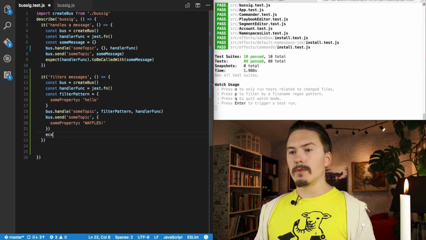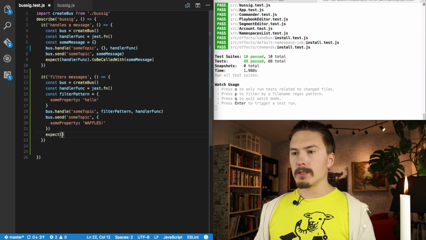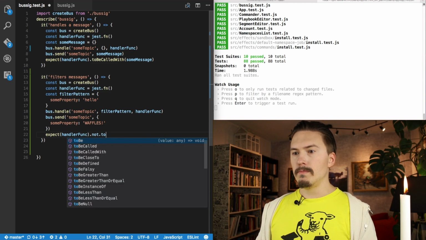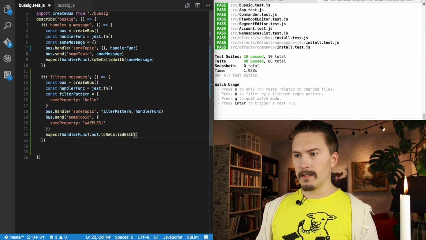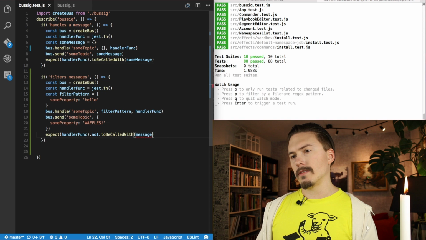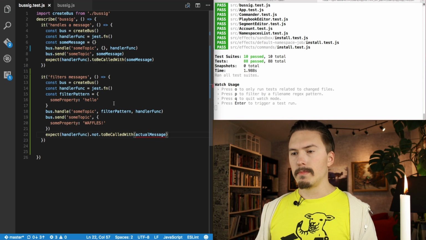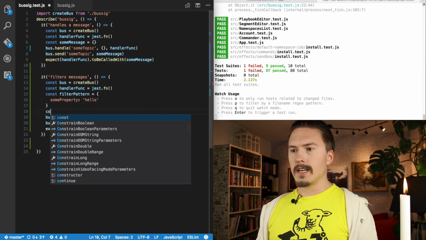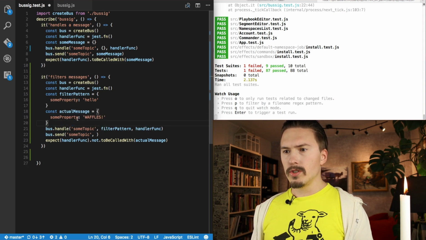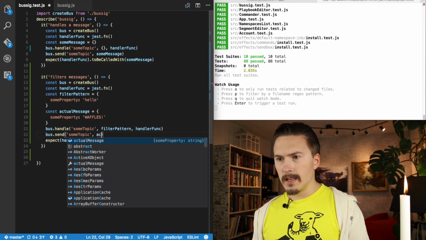So what we want to do is make an expectation. Expect handler func not to be called with the message. Hang on, actual message. I'm going to extract this out into a variable called actual message, and just send the actual message.